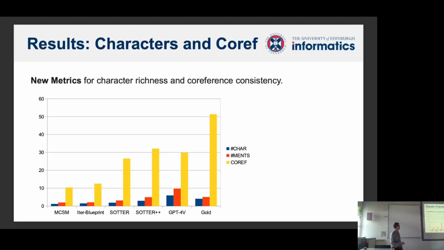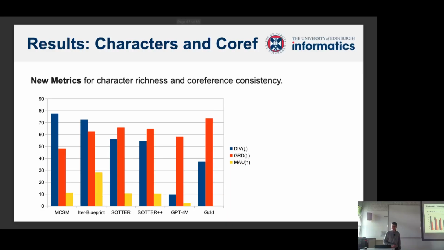And then here for yellow, we just want to be better. So coreference is not really a strong point of existing work. Not surprising, perhaps, because they didn't focus on this. But we do much better on coreference, and if we ground, we do even better. In fact, we beat GPT-4. We're below human coreference accuracy. Okay, so that's one aspect. Do we generate a good number of characters? Do we get our coreference correct?